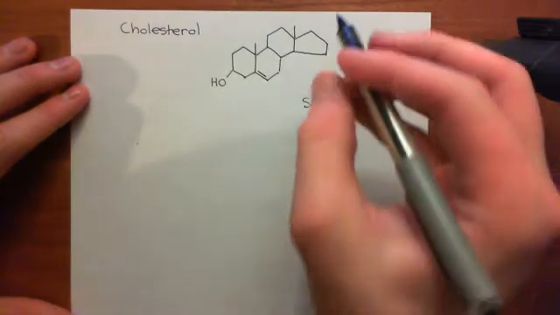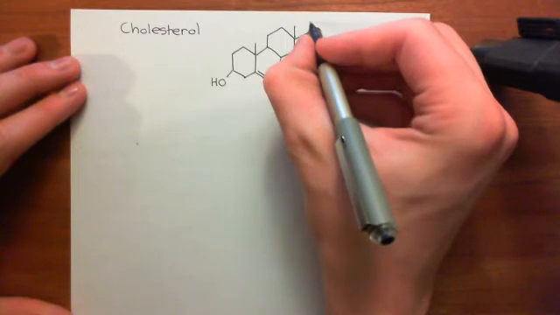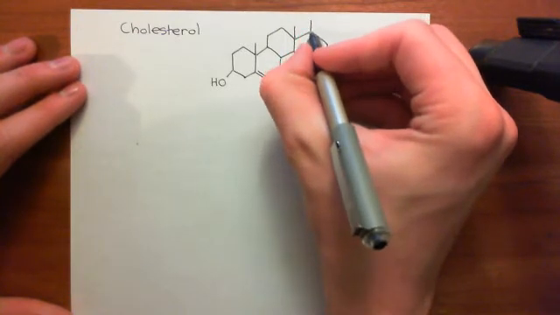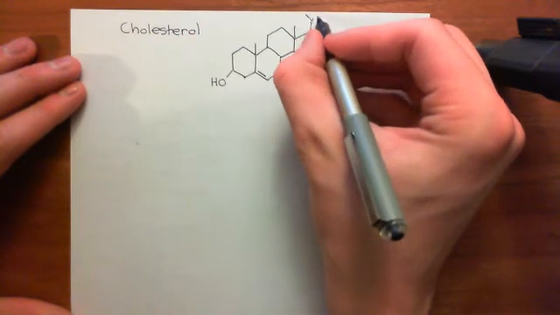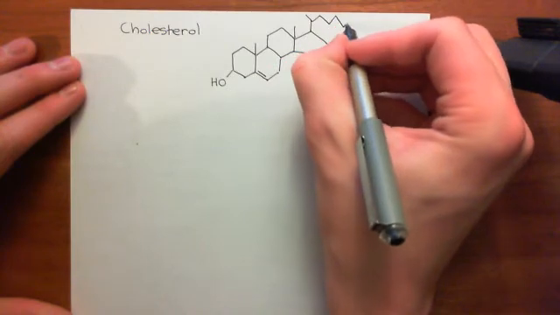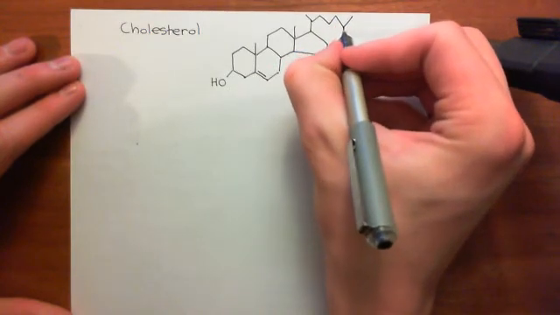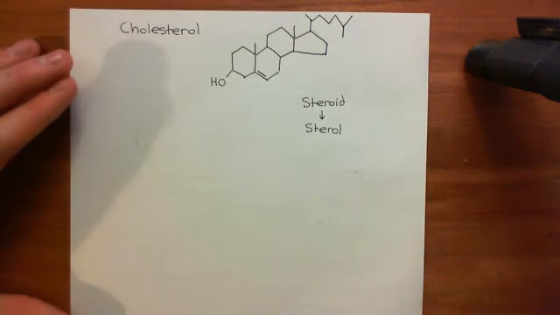Then it has a methyl group here and another methyl group there. In addition, you then also have a group coming off this carbon up here, which looks like so. You have a seven-carbon structure here: one, two, three, four, five, six, seven, like so. And then you have a methyl group coming off like that, and that gives you the structure of cholesterol.